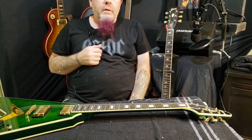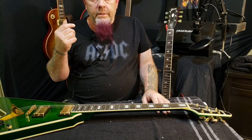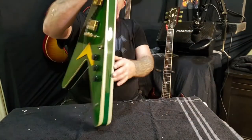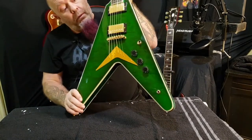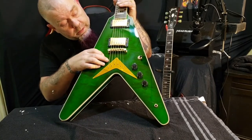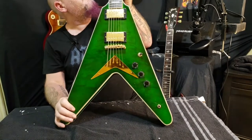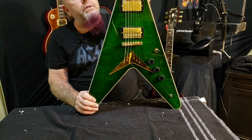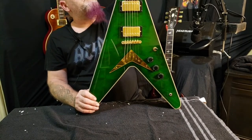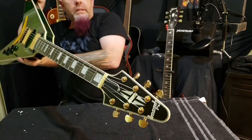This is probably going to end up being a player — something I'll enjoy, like this SG, this Jimmy Page Les Paul copy 59 reissue. I've also got a PRS upstairs that I just love to bits — to the point where I don't even bring it down to the dad rock dungeon. Good god, this is beautiful for 350 dollars. Once I get the electronics all upgraded — I'm sure they're dime-sized pots — I'm going to really enjoy this guitar. This is gonna be a fun project.